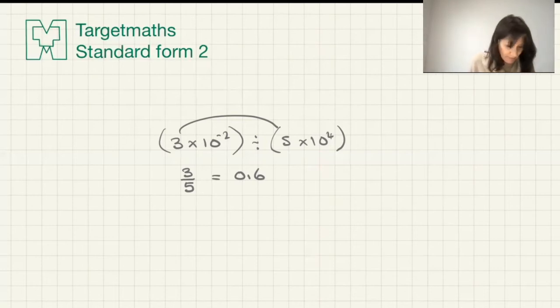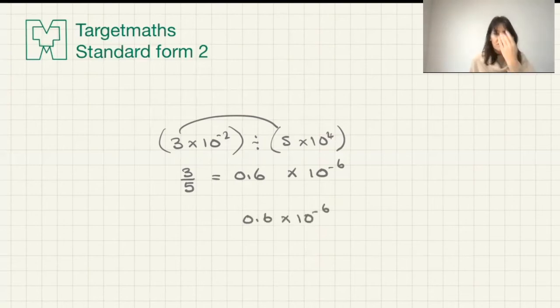Okay, so we've got 0.6 times 10. Now it's a take away the powers because it's a divide question. I'm at minus 2. If I minus another 4, I'll be at minus 6. So at the moment, I've got 0.6 times 10 to the minus 6, which feels pretty good. It feels complete, but it's not because the first digit has no value, and that's not okay. It has to have value. So I am going to have to make an adjustment. I'm going to move the decimal point one place this way, so I've got some value.